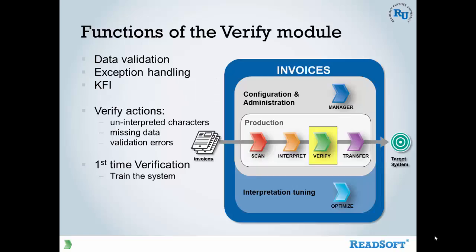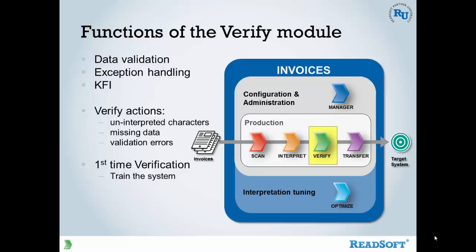The Verify module. The Verify module is the second end-user module that requires human interaction. Depending on the result of the Interpret module, invoices will appear in the Verify module. End users will validate, add and correct data where the Interpret module either was unable to find the field or where validation errors occurred. End users will be presented with a user-friendly start screen called the Verify inbox.